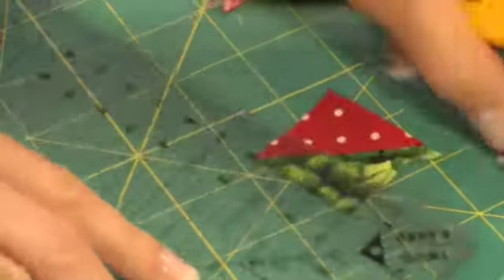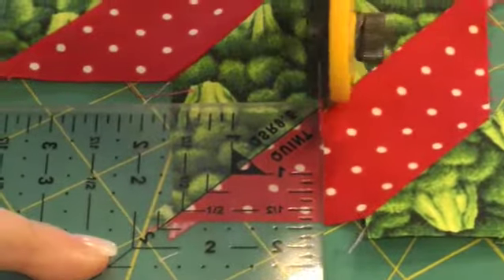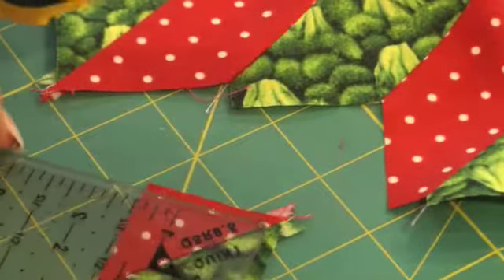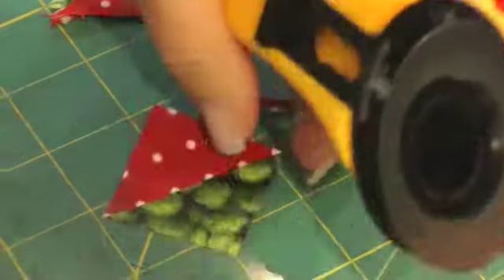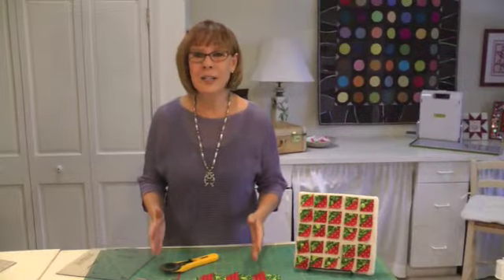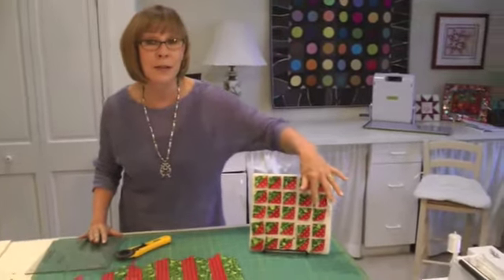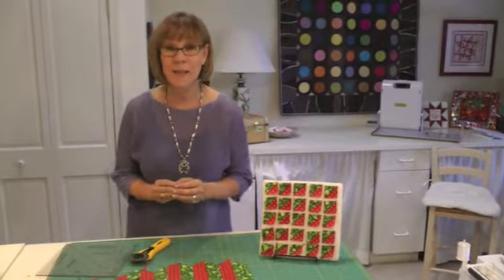It's really funny because I just took a workshop with Laura and she was so excited about her new ruler — it was exactly what I was looking for, so your timing was right, Laura, perfectly. You can see I just move to the next section, turn it around, one and a half, and work your way across. From the nine-inch two squares that I cut with the ruler, you will reap this many triangles plus a little more. They're absolutely perfect because they've been cut that way.